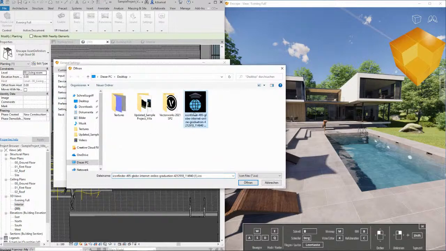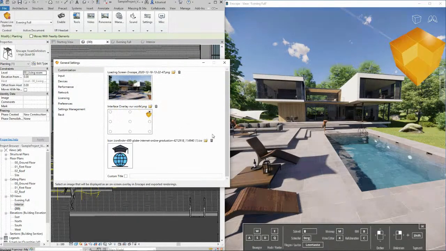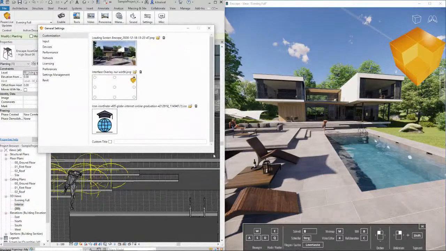So I've downloaded this one here because that nicely summarizes our experience today, teaching the world, teaching the internet. And I can come up with my own custom title, which will show up here. Right. And as you see, you can customize all of that in the General Settings Customization tab.